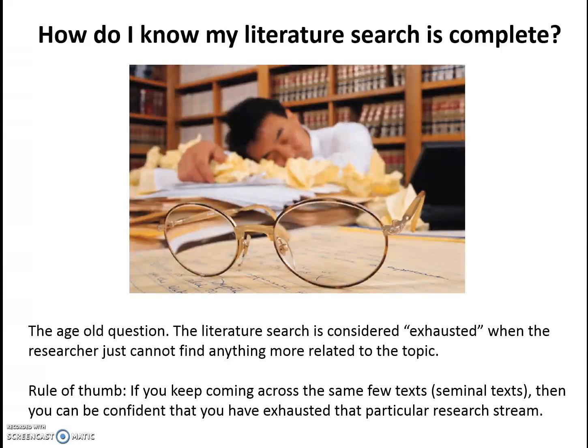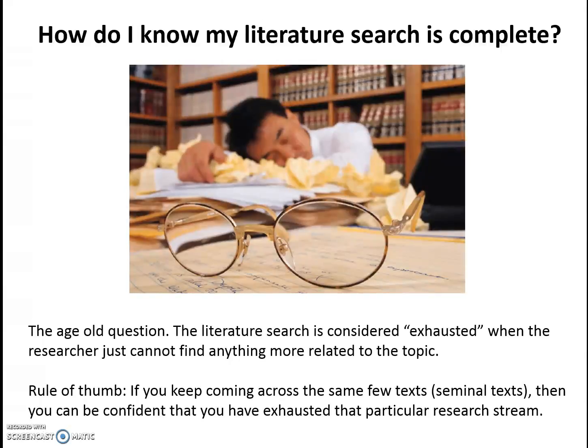If you can't find anything more, I think you can assume that of all the literature that is out there right now, you have exhausted the search and found everything on your topic. But what I would recommend, though, is always ask a librarian. A librarian might have another possible venue to search or an idea that you might consider before considering your literature search exhausted.